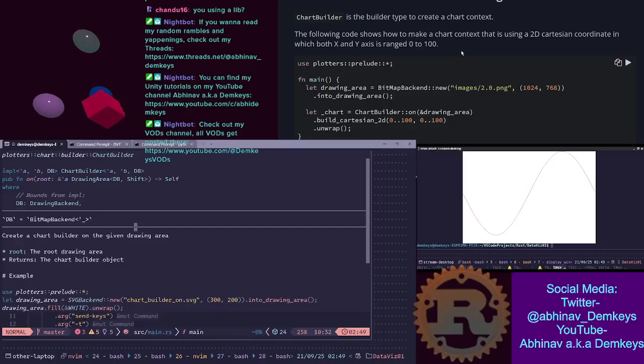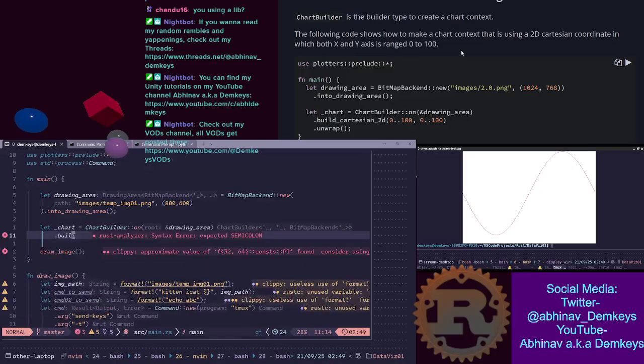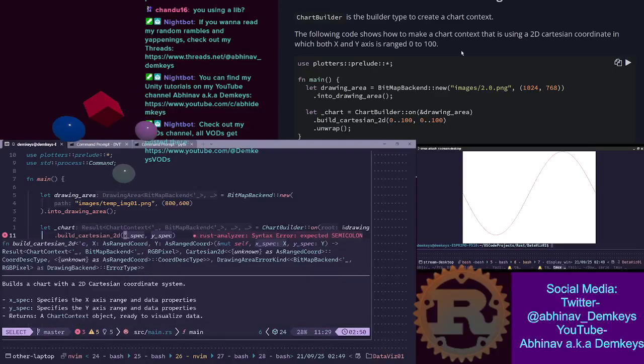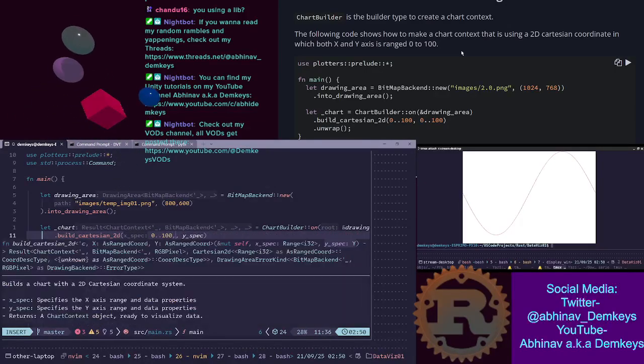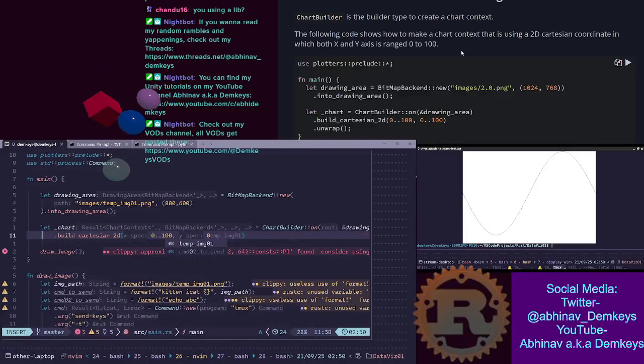On returns self. Self is the type. So the type is drawing backend. So this returns a drawing backend. Okay. And then on this, we can do build Cartesian 0 to 100 and 0 to 100.